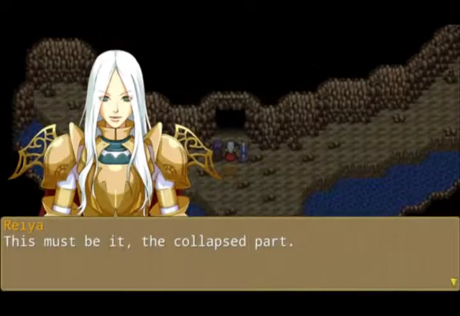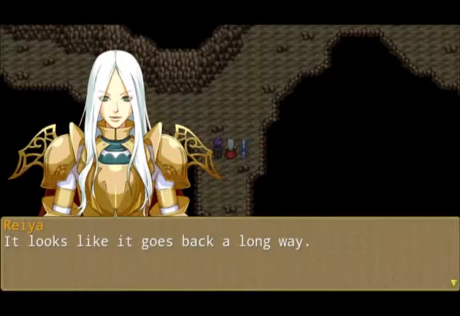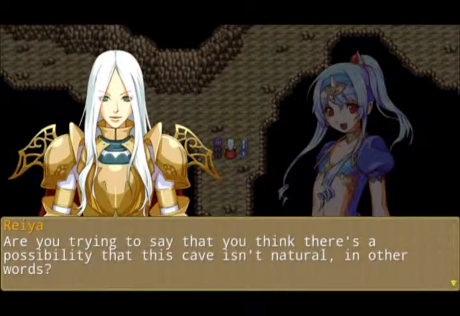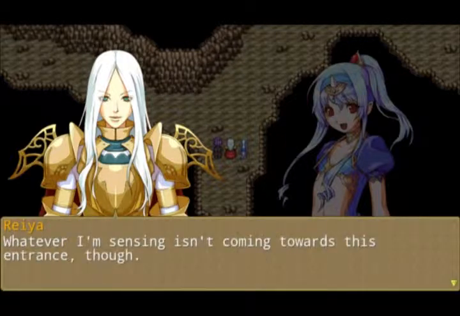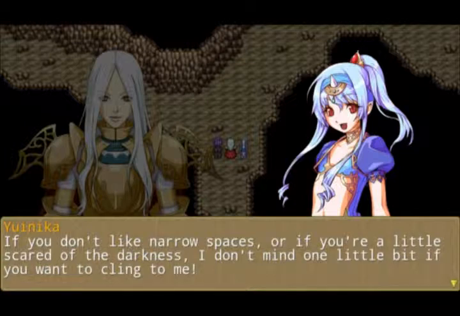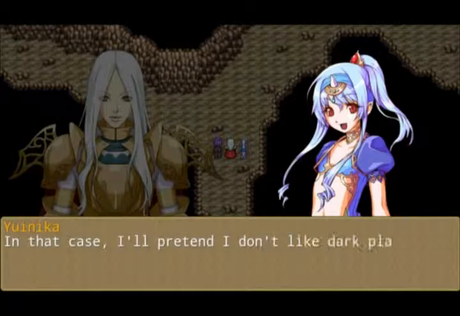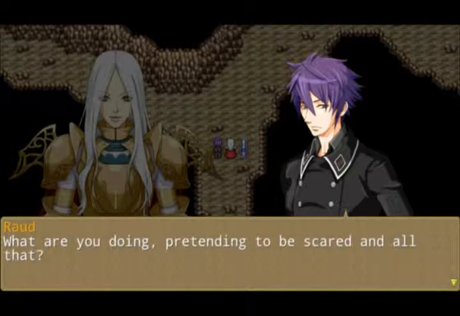This must be it, the collapsed part. There's a huge hole opened up. Right, let's go in. It looks like it goes back a long way. More than that, for a cave in a place like this, its shape feels strangely neat. Are you trying to say that you think there's a possibility that this cave isn't natural, in other words? You might be right, actually. Also, for a while now, I've been getting the sense that there's something here. Whatever I'm sensing isn't coming towards this entrance, though. So maybe there's a demon or something that's been ordered to guard this place. By the way, Rhea... What? If you don't like narrow spaces or you're a little scared of the darkness, I don't mind one little bit if you want to cling to me. What? I'm not a child, you know. In that case, I'll pretend I don't like dark and narrow places and I'll cling to you, shall I? What are you doing pretending to be scared and all that? It's nothing but a front, is it?